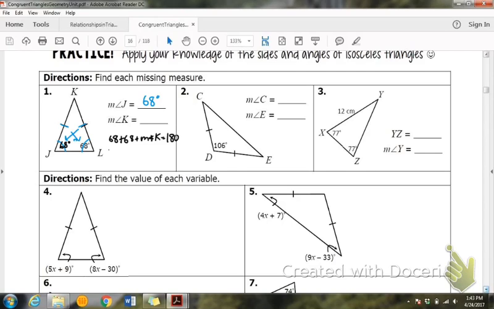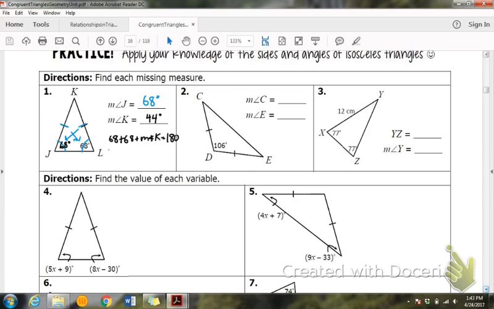Perfect. You have the answer? Okay, hang on just a second. I'll let you save it for your class. It's just a second. Okay, Caitlin, what'd you get? 44. Anybody else get 44? Good.